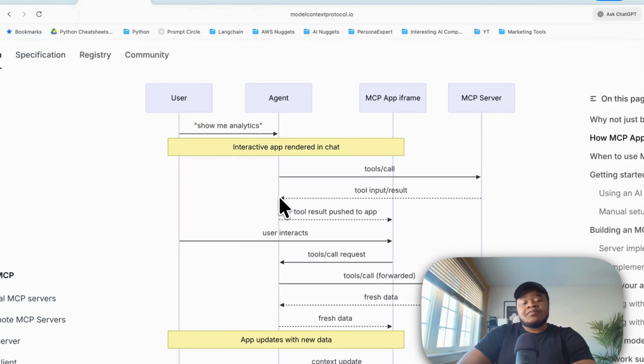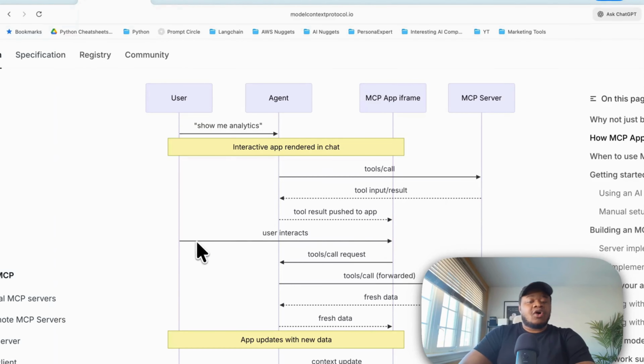When it returns this input or result, the agent uses that information to push that data to the MCP app iframe. The way this is rendered inside Claude is inside an iframe, right? In that iframe, they're taking the data from the MCP server, loading the resource into the app iframe, and then pushing the data into the iframe.